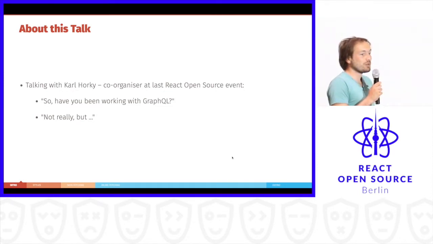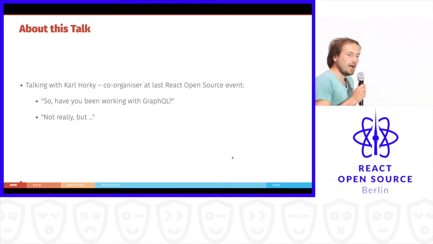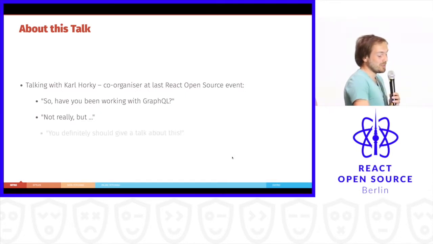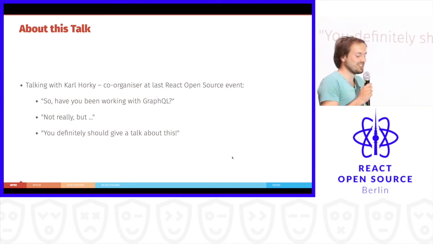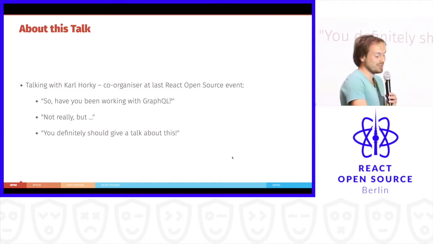And since GraphQL hadn't been out, there was neither Apollo nor, what's the other one? Relay, exactly, neither the first nor the second version. So I told him what I was doing instead. And once I was finished, he was just, okay, you definitely should give a talk about this, so other people can know and learn from what has been going on.